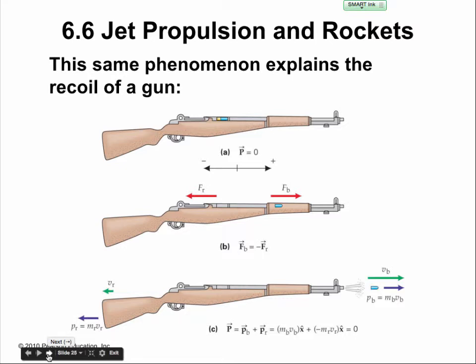A smaller scale example of this is shooting a gun. If I shoot a gun, I propel a very small-mass object, this bullet, away from the gun, but because of the velocity of that object, it pushes back on the gun. I feel it in my shoulder. I know some of you go hunting. Who's fired a gun before, like firearms? Okay, you know that kickback you feel in your shoulder? That's conservation of momentum. The bullet is going this way, but momentum has to be conserved, so it pushes back on the gun this way. Does that make sense?